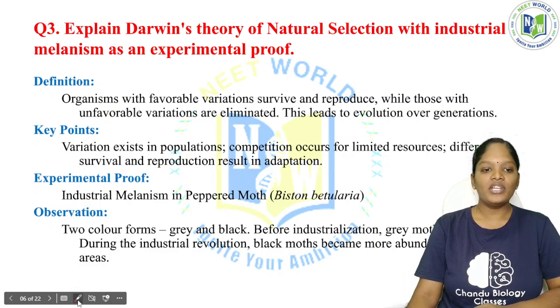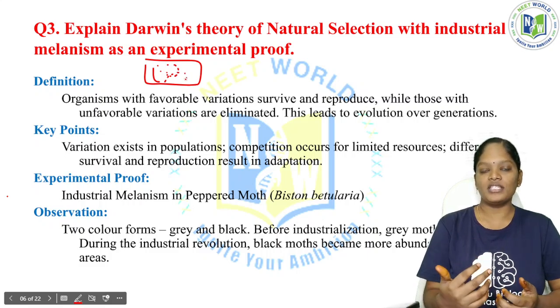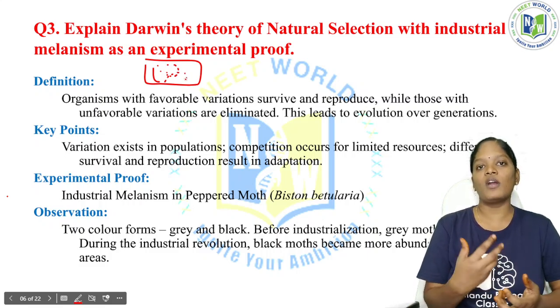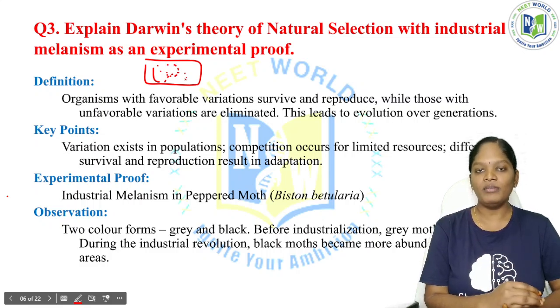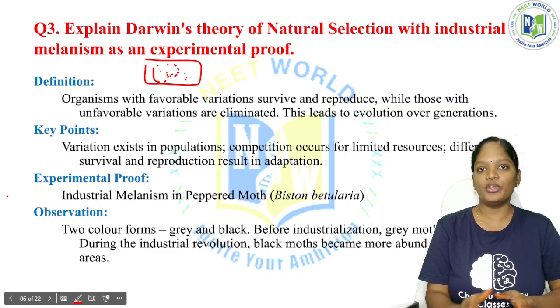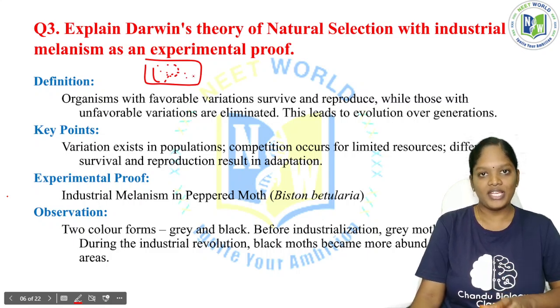See, for example, consider this as an ecosystem. This is a forest. There is species 1, species 2, many species are here. Okay, the environment is changing, and all these species are adapting to the changing environment, and all are surviving and reproducing. All the species are fit to the changing environment, and all the species reproduce.